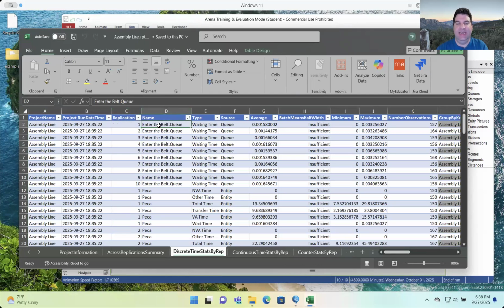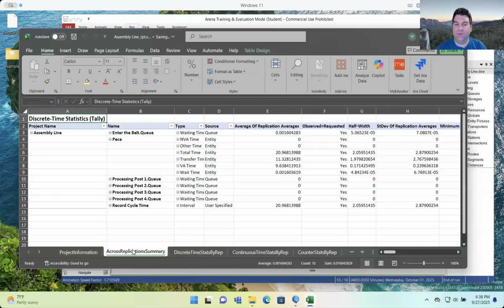So here there's an enter the belt queue, and for that queue, every entity that sat on that queue, you can keep track of how long they waited. And so at the end of replication 1, there were 157 entities that used that queue. And those 157 entities, on average, spent this small amount of wait time on that queue. And so you can average those wait times up, those 10 numbers there.